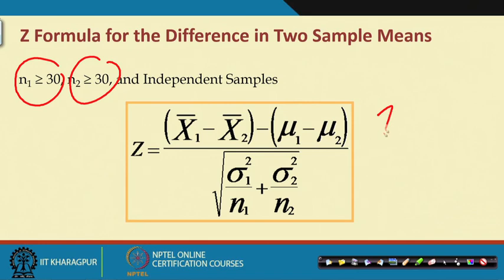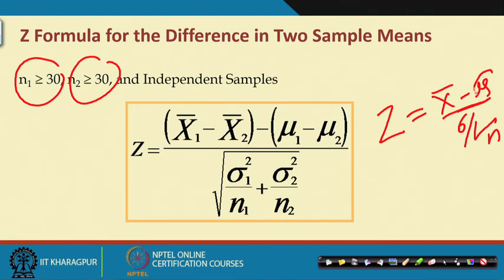Earlier we discussed the Z statistic for the one sample case, which is x bar minus mu divided by sigma by root n. Here it is the same structure, but we are restructuring it for two samples. Instead of x bar, it is the difference x1 bar minus x2 bar, and in place of mu we put mu 1 minus mu 2, the difference between two population parameters. Then instead of sigma by root n, we have sigma 1 square for population 1 and sigma 2 square for population 2, with n1 the sample observations from the first population and n2 from the second population.